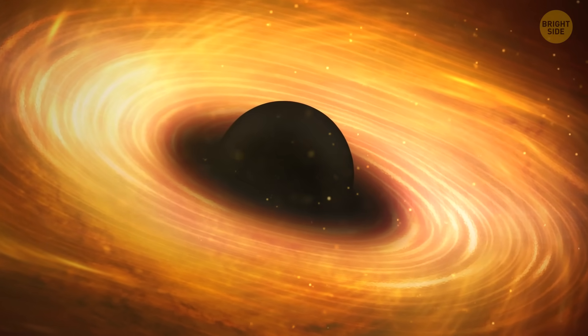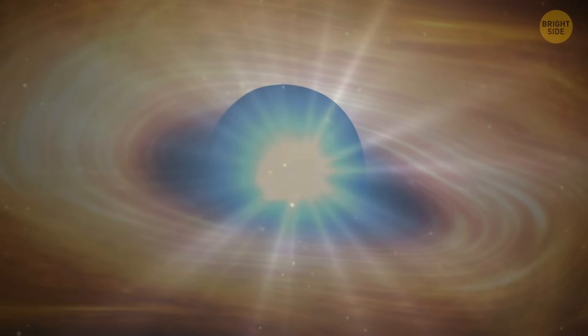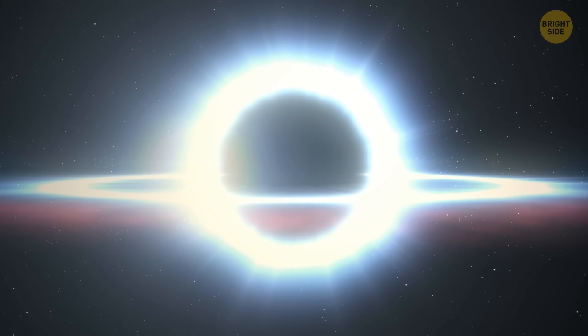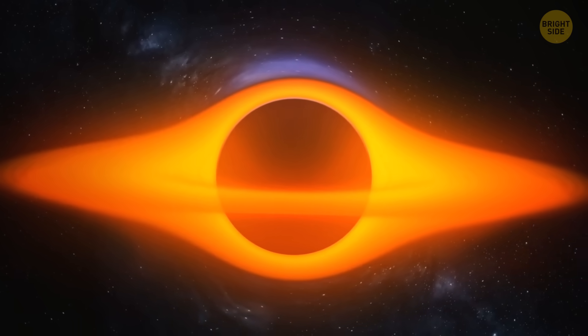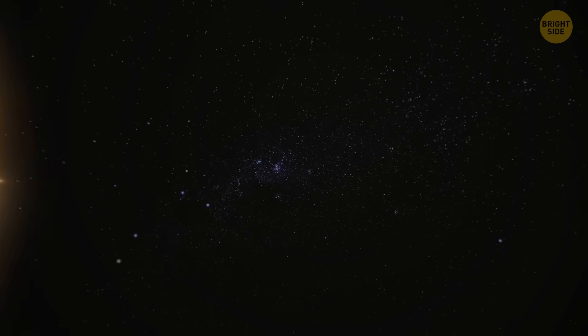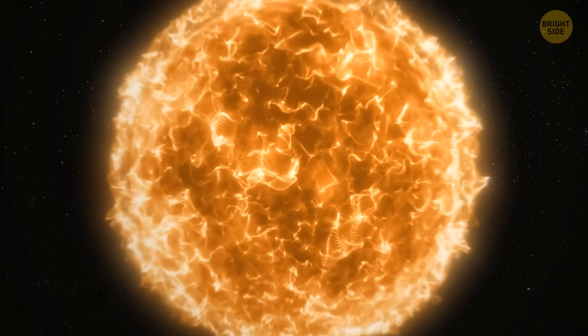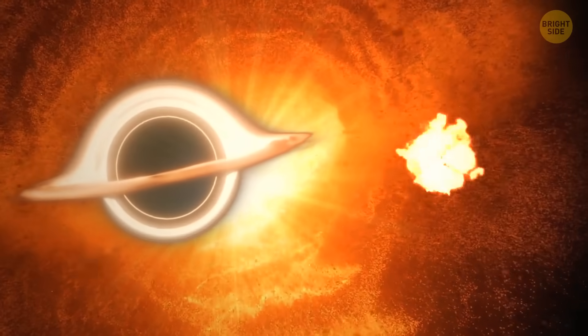It's not very easy for a black hole to be born. Most often they're just a result of a massive star ending its life cycle. If you take a star and squeeze it very, very hard, at some point it cannot withstand the pressure anymore, so it collapses and turns into a black hole. For example, we can create a black hole by shrinking the Sun to about 1.8 miles, or squeezing the Earth into the size of a pea.